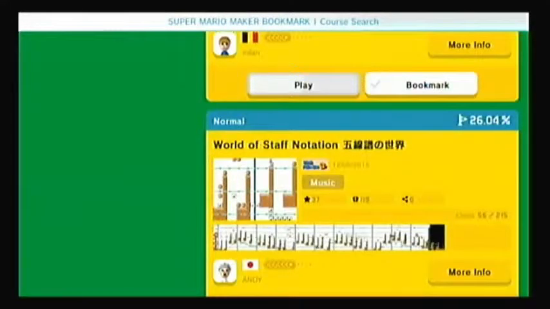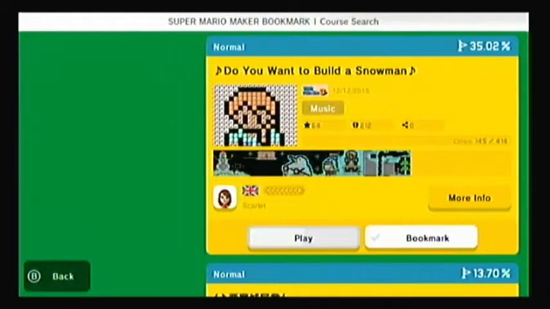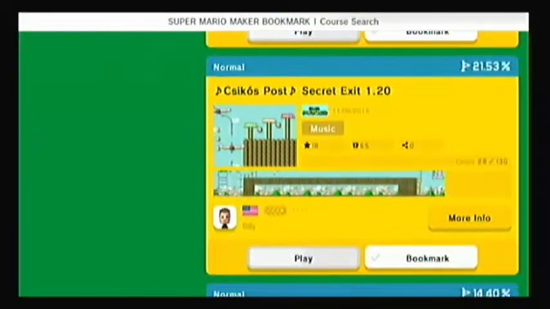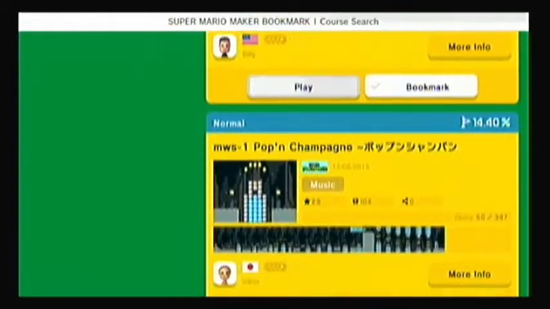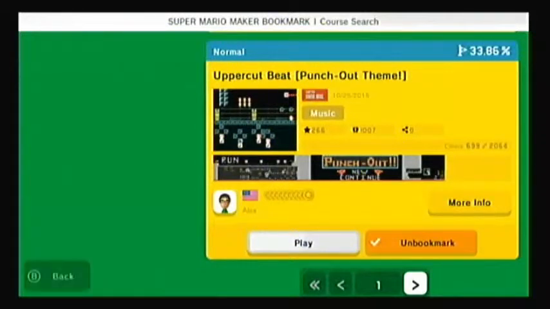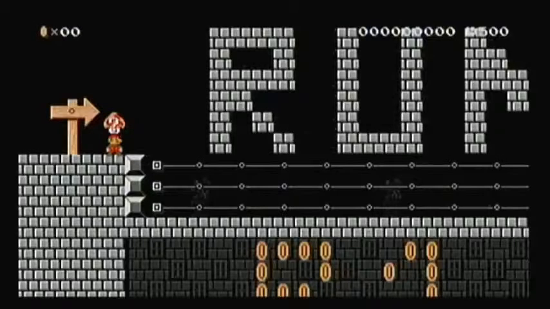Alright, see what we got to work with. Let's see what we have to play. Someone loves Frozen. See, exit. Alright, I'm down with some Punch-Out music. I really need to get Punch-Out for the Wii. That game looks great. Fun fact, I've never played a Punch-Out game.